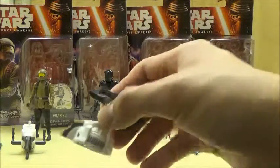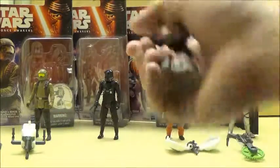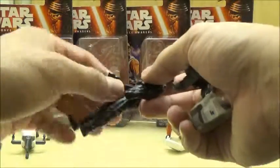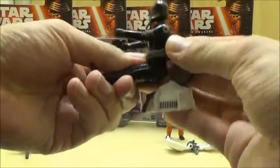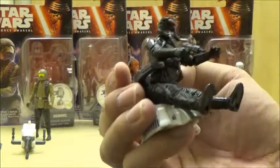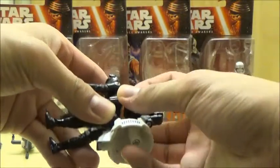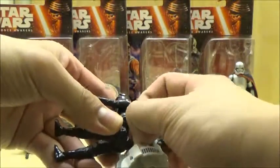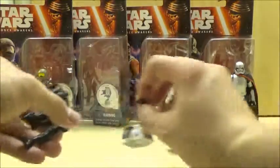We'll take a look at this, which I really don't know what they were thinking, because what this is supposed to be, according to the instructions, is some kind of weird seat. That's just pathetic, I think. It's really not thought out whatsoever, and it just looks really goofy. It doesn't help the figure in any way, so we're just going to unplug him and take this off to the side.